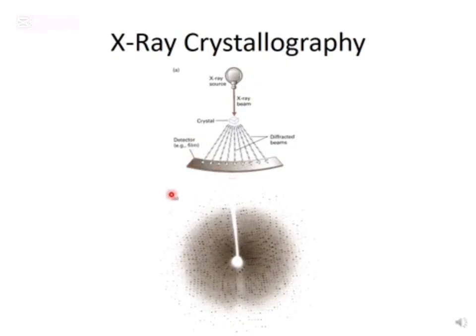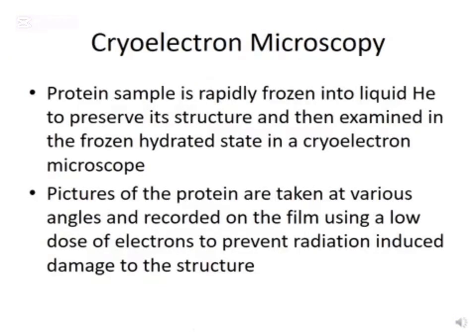However, note that what we get at the end is an electron density map. These spots, the darker ones, are the ones that are a result of the diffracted X-rays hitting the film or detector. So if you notice, there are lighter spots and there are darker spots, which, as we just mentioned, depend on the electron density around the molecules.